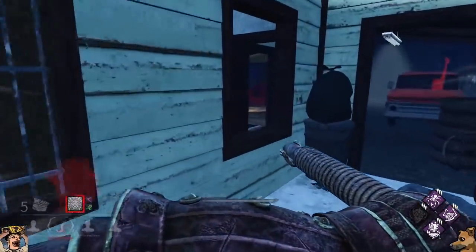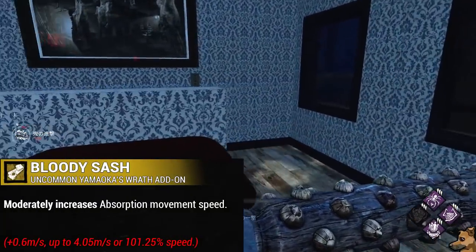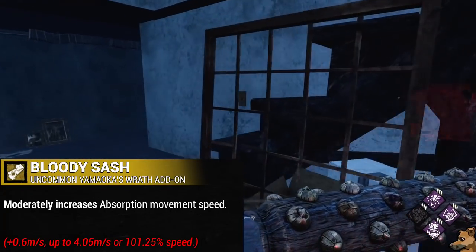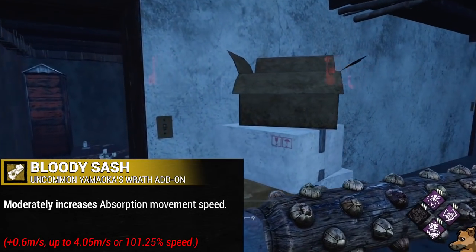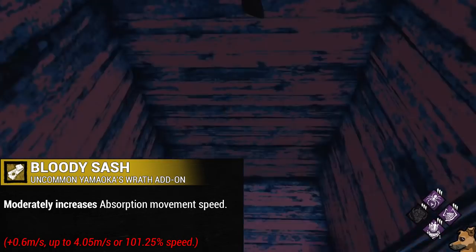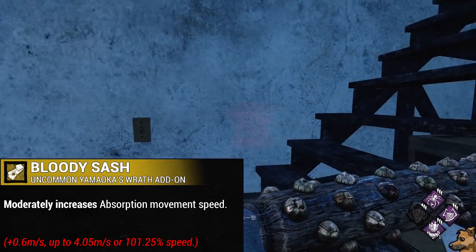And the final uncommon add-on is Bloody Sash. Bloody Sash will moderately increase your movement speed while absorbing blood orbs. This means that it will increase your movement speed by 0.6 meters per second, bringing you up to 4.05 meters per second, or 101.25% speed while sucking up blood orbs.